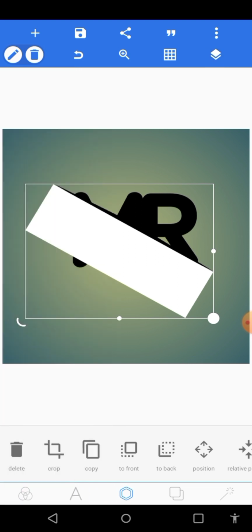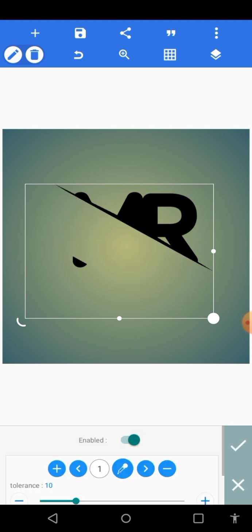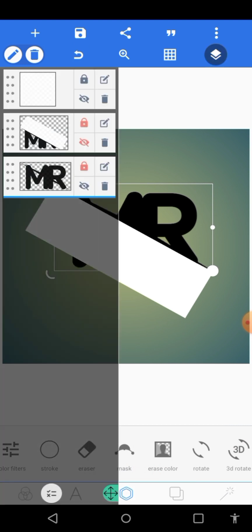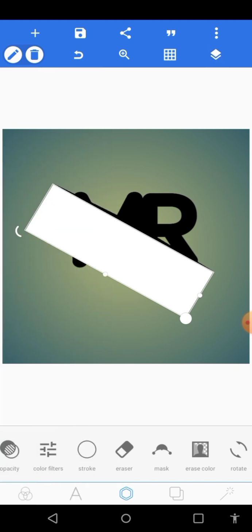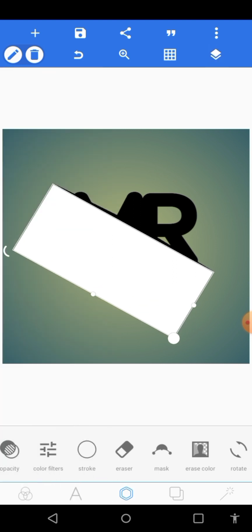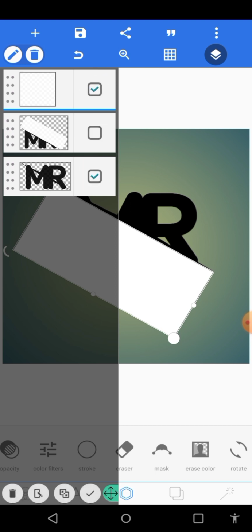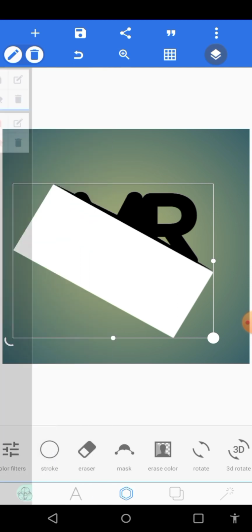then let's go ahead and erase the color for this. Erase the color. Okay, sorry, we made a mistake. You see that leg shouldn't be there. So let's go back before we merge it. So yes, this is it. So you have to increase it so it covers that leg. Then let's go back and merge it. Okay, we've merged them together.